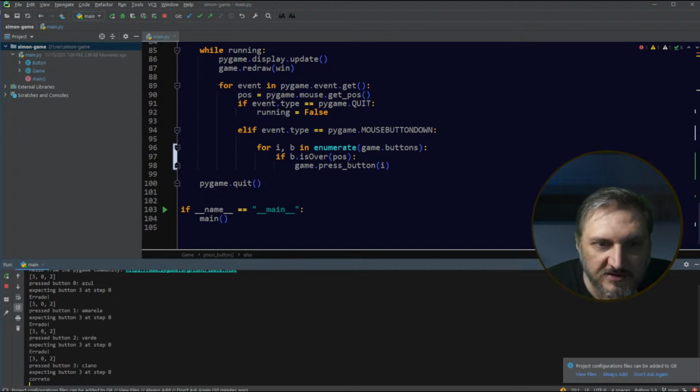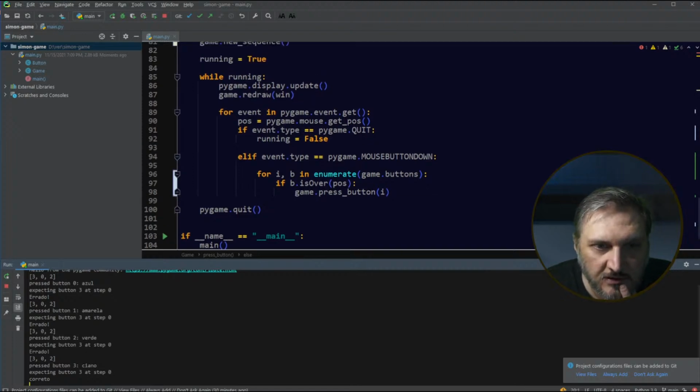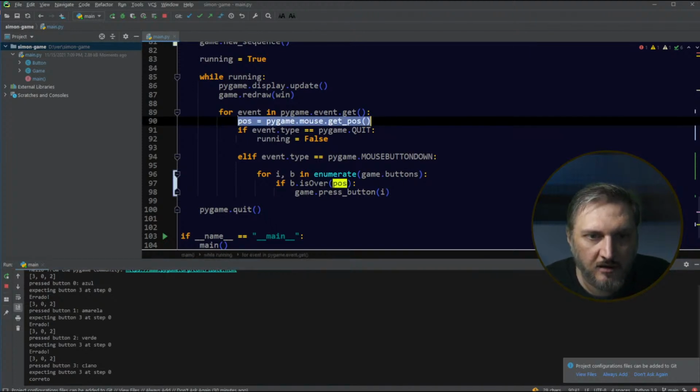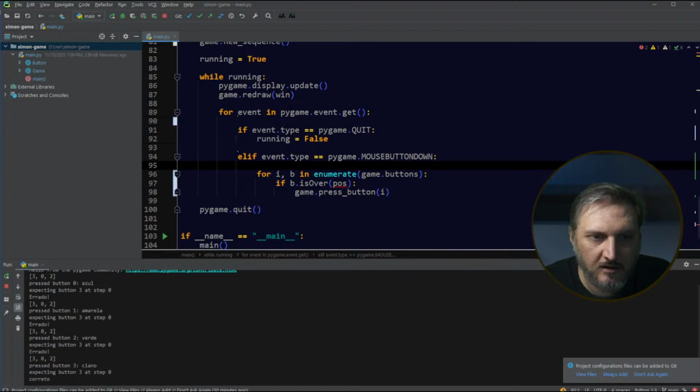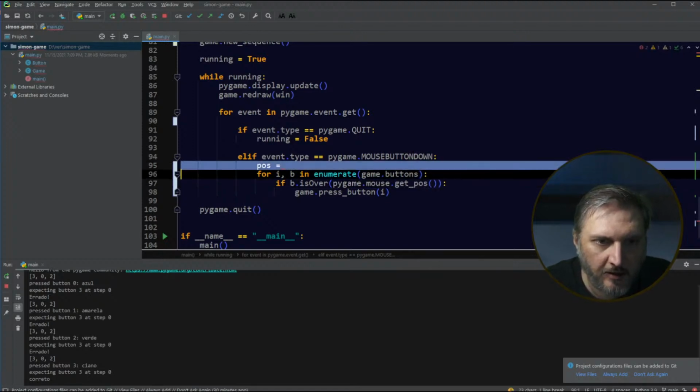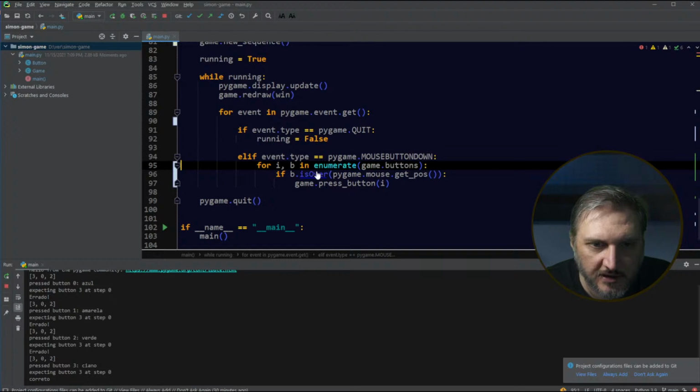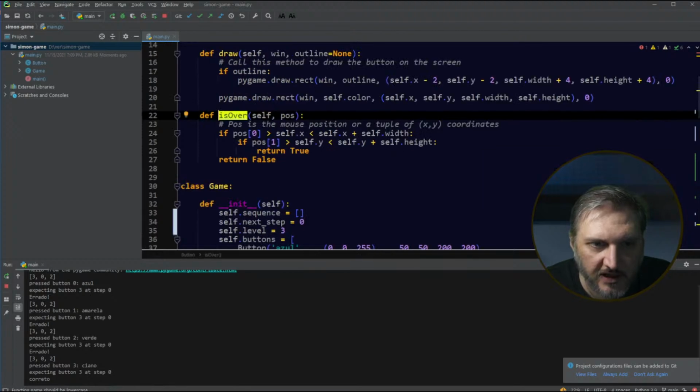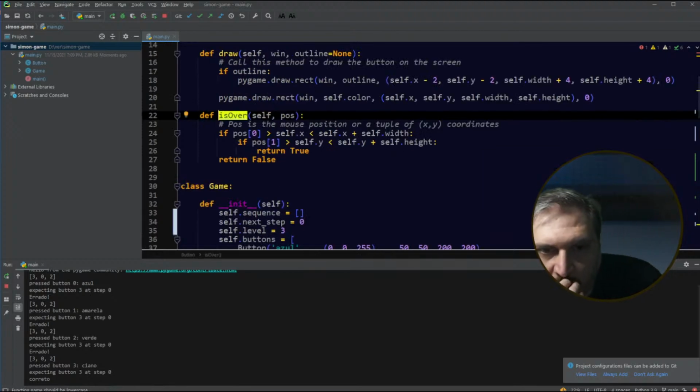If B is over position, so we only care about that if it's this. In fact, we don't even need a name for this. All right, so if B is over that, position 0 is greater than X and self.